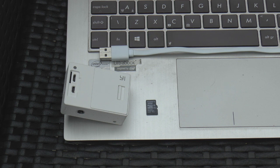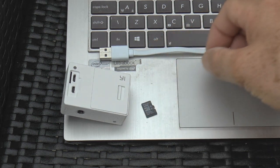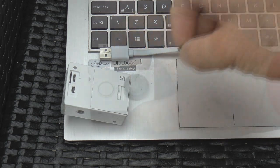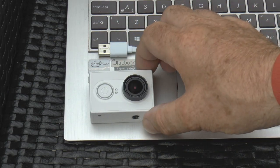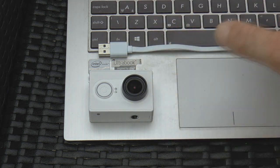Not as easy as it sounded. It didn't really want to format properly. And as a consequence, I couldn't do anything with the chip at all. So I'm sure that it was a dud chip that had been somehow doctored to make it look like it was a good chip. So I complained to eBay, got my money back, and I've bought a proper 32 gigabyte Kingston one. There are all sorts of reviews on eBay about its performance, so I'm not going to bother to go into that. You can go and look at those for yourself.